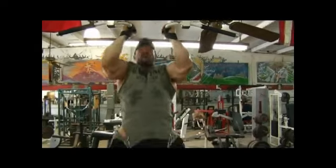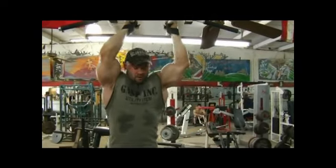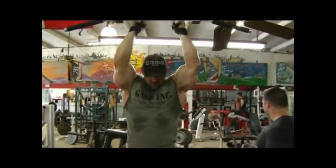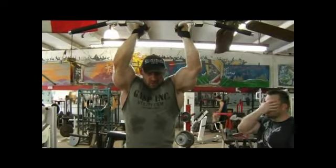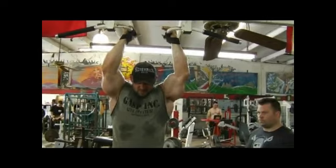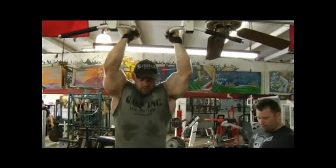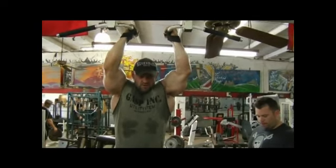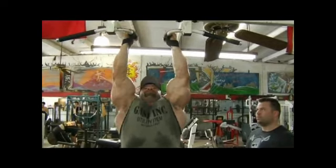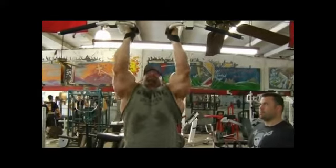And the idea is, if a set takes a minute and a half total, and you can do 75 pounds for 10 reps on the pull-up, after you rest 20 seconds, you might initially go 10 reps, next set 4, next set 4. So all of a sudden you've done 18 reps in the course of a minute and a half, and that's really hard to duplicate any other way without using the rest-pause method. It's a very taxing technique. It can't be done every single workout for every single exercise.